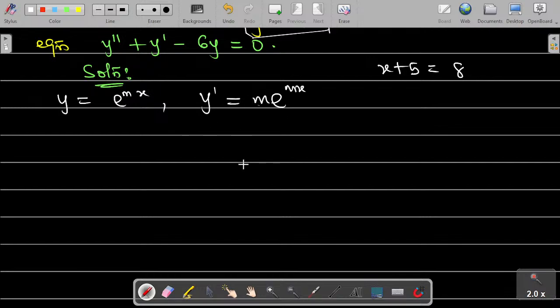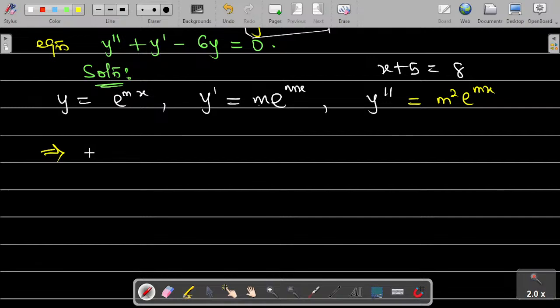So I will use it to multiply, and the same thing will happen for y double prime. So that one is going to give me, of course I'm going to bring down this the same way and then differentiate. So another m will come, and when it multiplies this, you now have m squared e to the mx. All right, so it's that beautiful. Okay, and that is going to now give us, so let's substitute here.